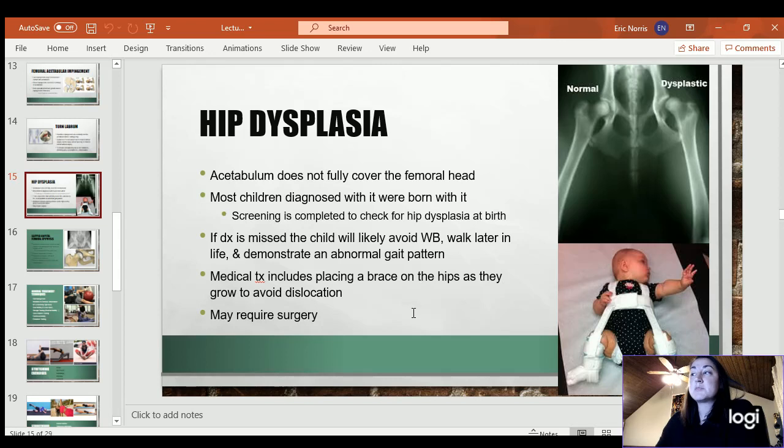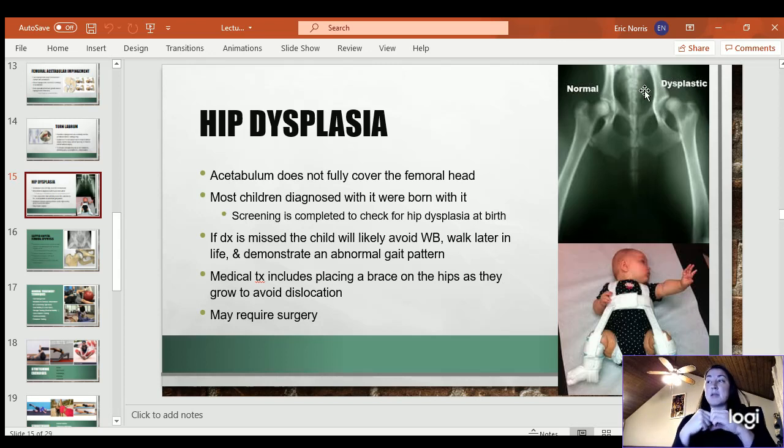All right, so hip dysplasia. This is that congenital hip dislocation that I was talking about earlier. With hip dysplasia, the acetabulum is immature, it's not large enough yet to fully cover the femoral head. In a normal acetabulum, it is curved enough that as you move the femur, it stays inside the acetabulum. Here, it's partially developed, so it's not large enough to actually hold it in place.